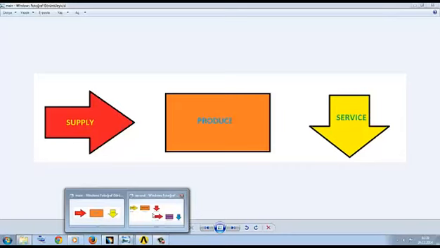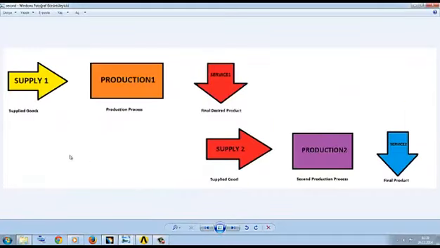But as further information, if we start with supply, then go through production and then service, the products we serviced can also be an input for another project. For example, we go through supply, production and service, and we deliver our final good to a firm, and that firm can use these goods as the input of their production period.